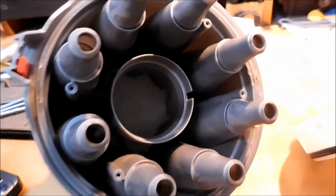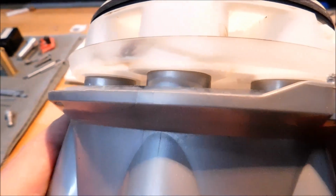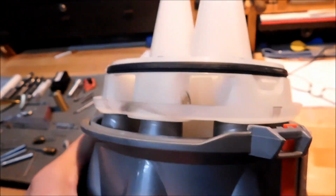Okay, let's do that and show you what it looks like when it's done. If you've installed the subassembly correctly, it is now seated as shown. And the four remaining screw holes will line up with the holes in the gray component on the top. Put the four screws in the outside.